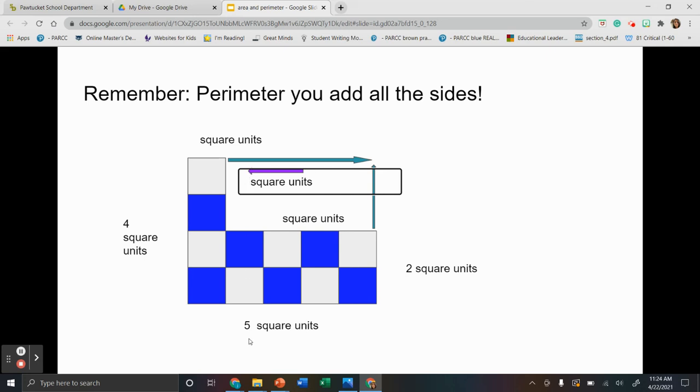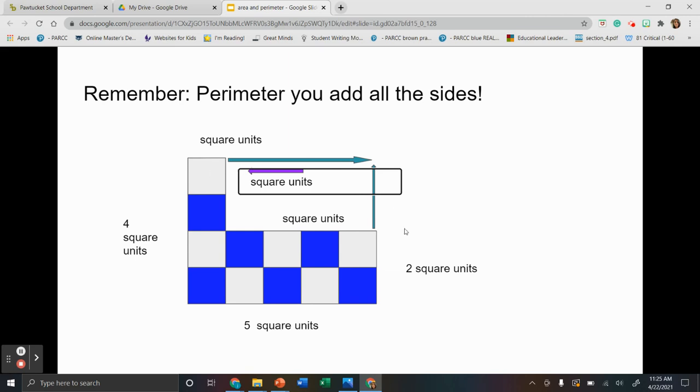Now, if we look at this, we have this piece and we have this piece. So we could count 1, 2, 3, 4. So this would be 4 square units. And if we weren't sure, we know that this whole section has to be 5, because this would make it the square. This is 5, so this whole section has to be 5. So here's the 1 and here's the 4. 1 plus 4 equals 5. Just like here, 2 plus this 2 equals the 4.